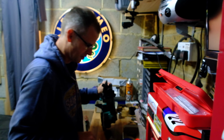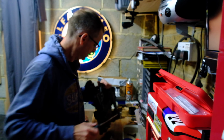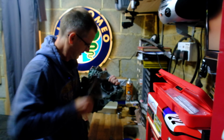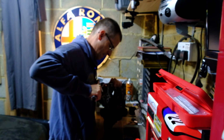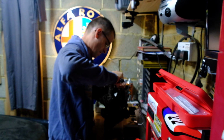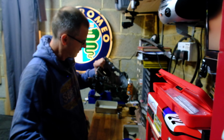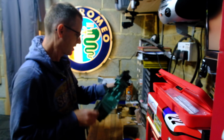Let's just check this still turns before I tighten it too much. A little stiff. Oh yeah, well of course it's going to be stiff. It's full of stuff. But yeah, that was stiff, but it turned smoothly. So I guess it's full of Vaseline, so it's not going to turn very easily.